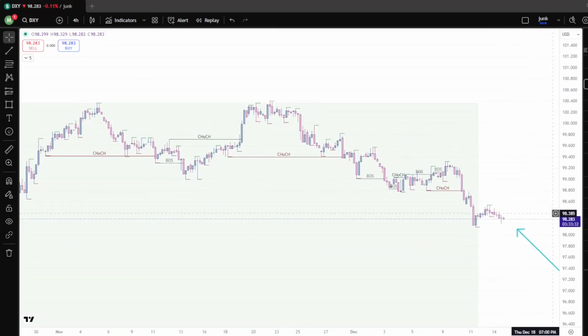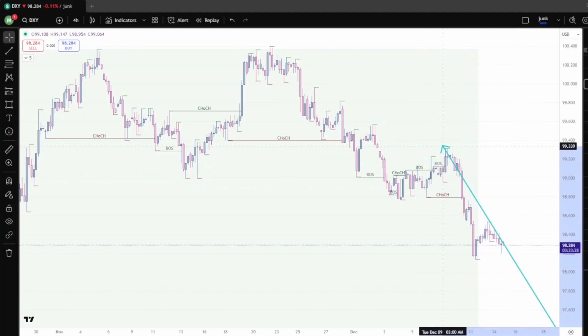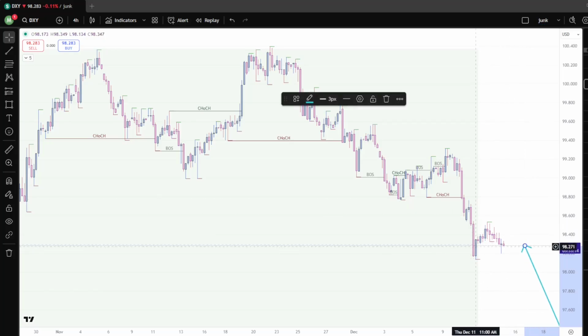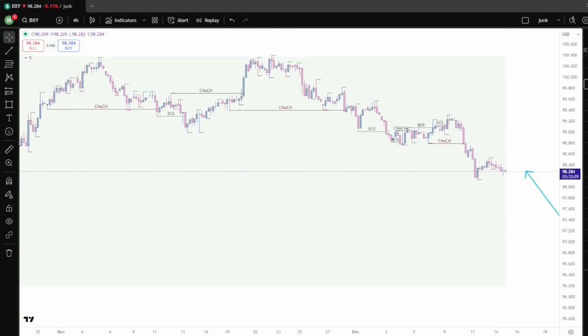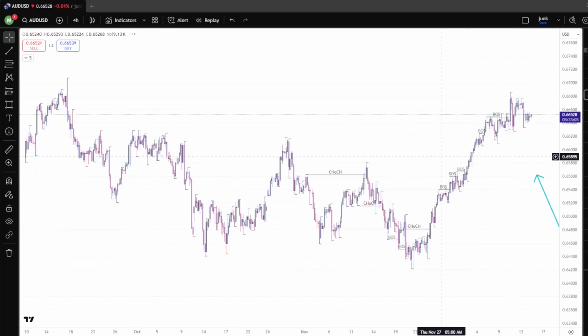So just waiting to see if price can continue to retrace, as it's made a lower high from these highs and lower low, retrace, possible lower high once price does continue to push and break this area. So I'm looking for any type of retracements and any type of impulses back down to lower prices. AUD USD, let's go map out the current range.